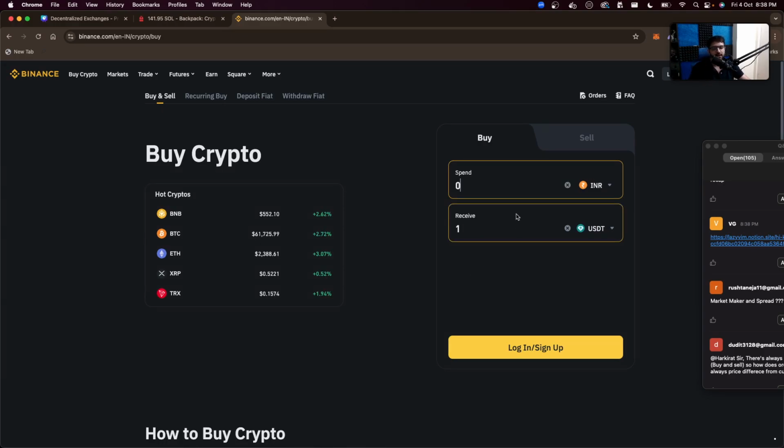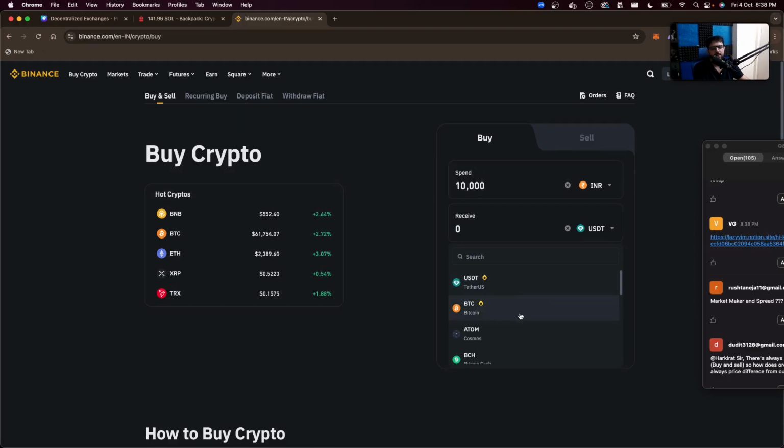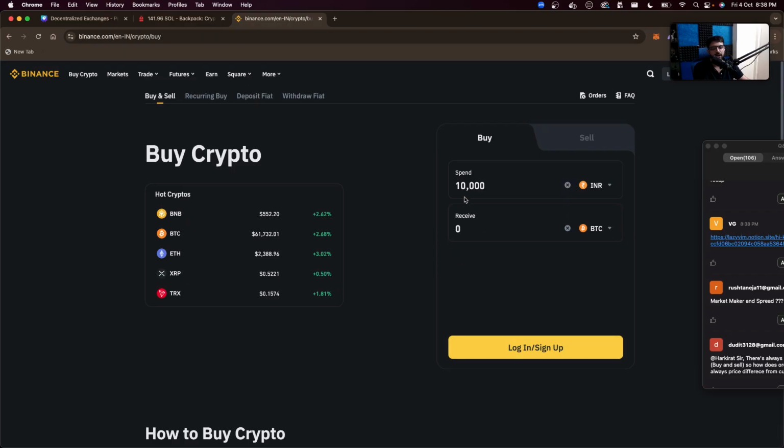What is that complexity? Like, I put 10,000 here. It said you will get this much Bitcoin in exchange. You will get X Bitcoin. It is not showing me a quote right now. But assuming it said here you will get 0.1 Bitcoin. How is that happening under the hood? Does it have a database where it has put that for this much you get this much? No. Exchanges never hold any assets. They don't do any trading. An exchange will never be a market maker.